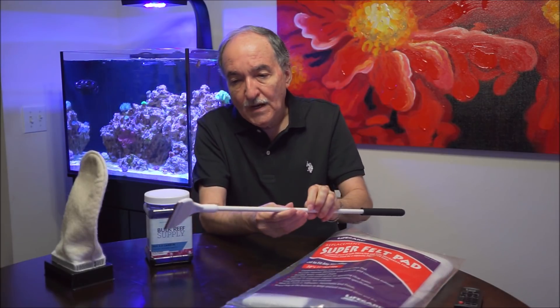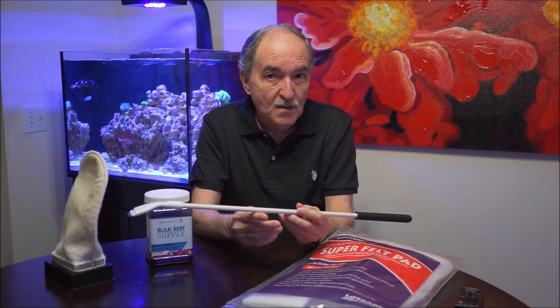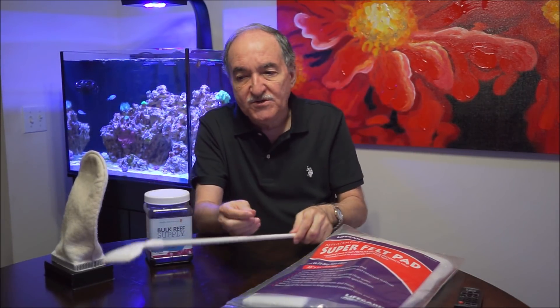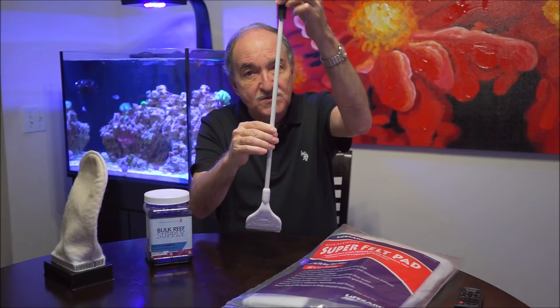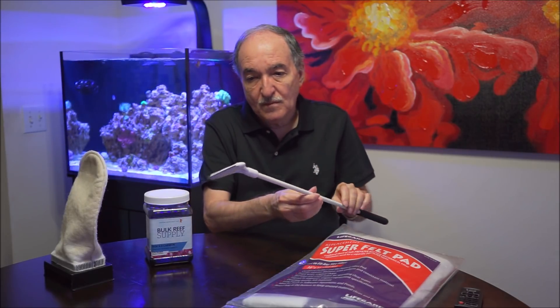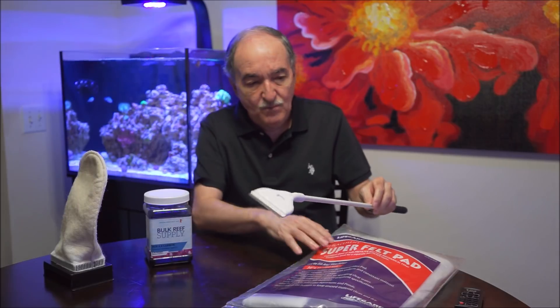Number one, this apparatus — which is actually used to scrape algae out of the tank — I've been using it to rake the substrate. It's not really going to work long-term. When you go in and rake it, it will dissipate the cyanobacteria and you won't see it, but it's still there. This would only work temporarily, like for a quick shot, and it will come back shortly. All you've done is push it underneath the substrate.